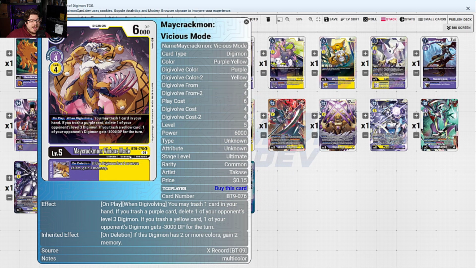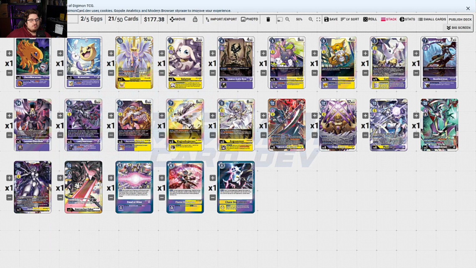We have May Crack Vicious Mode. Basically, you may trash one card from your hand. If you trash a purple card, delete one of your opponent's level 3 Digimon. If you trash the yellow, your opponent's Digimon gets minus 3000 DP for the turn. Not bad. It's a very powerful removal.